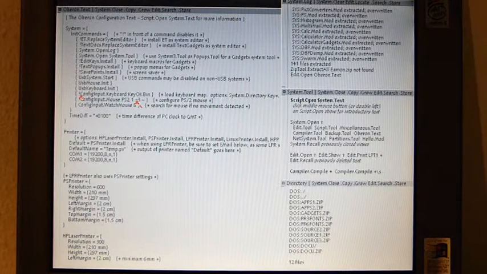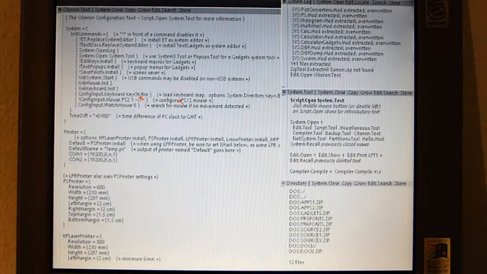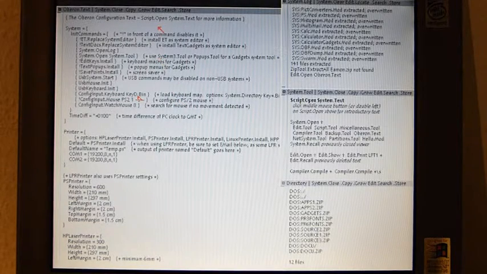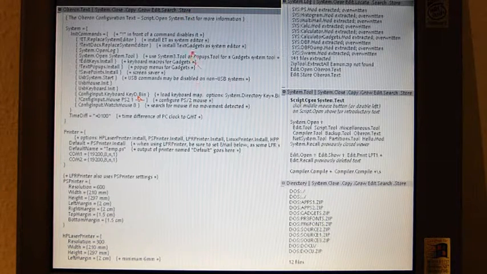So what you have to do if you live in Germany: delete the comment character and change this line to key D. Don't forget to store the file. And now you're done. We close this file by clicking on System Close, and we reboot the system by pressing Ctrl Alt Delete.